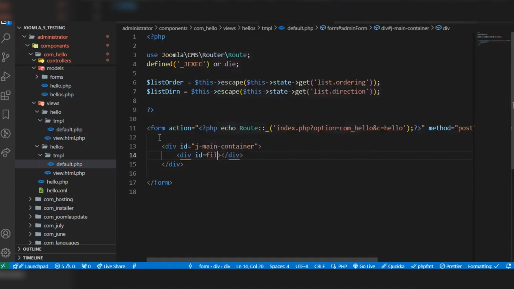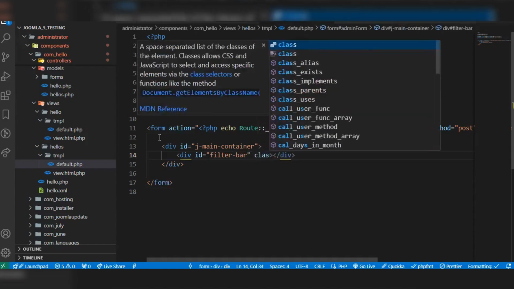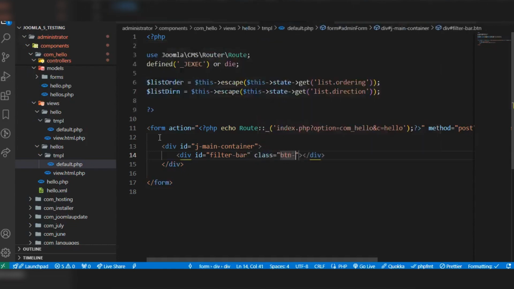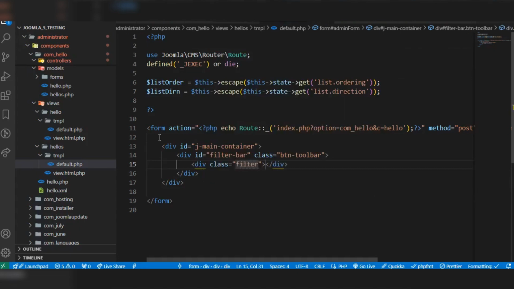And let's give this filter and the class will be btn toolbar. After that, filter search.